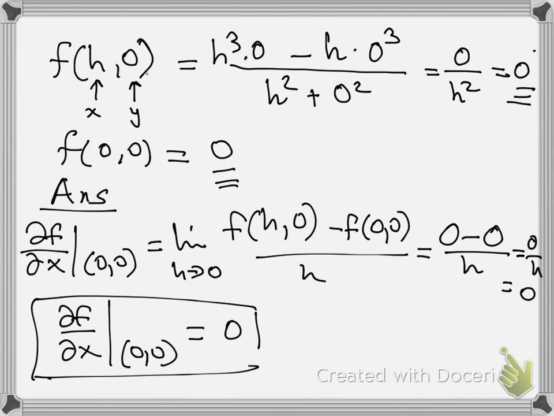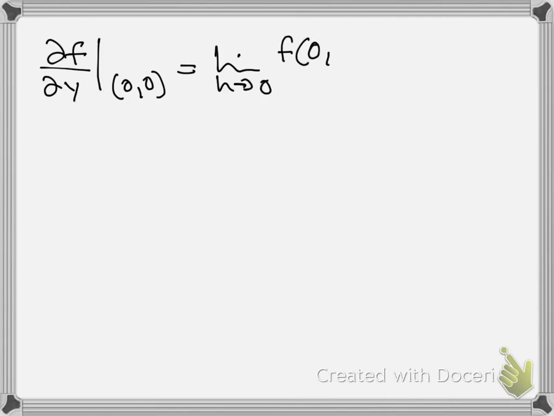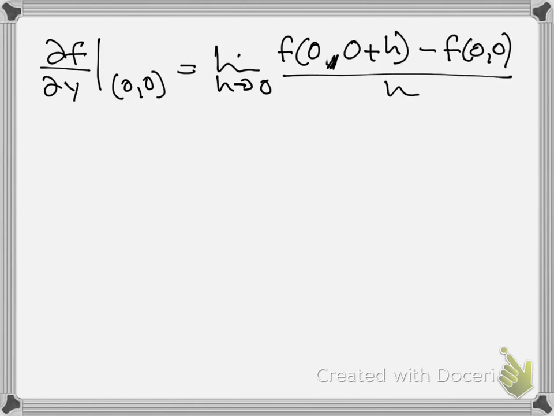We can do the same thing for the partial derivative of f with respect to y at (0,0). If you want to find partial f, partial y at (0,0), that will be the limit as h goes to 0 of f of (0, 0 plus h) minus f of (0,0) over h. Okay, same thing.